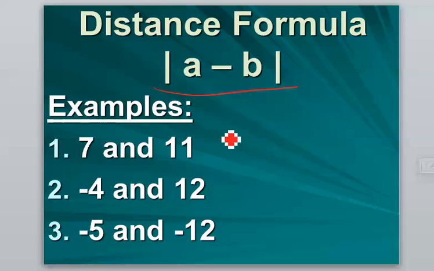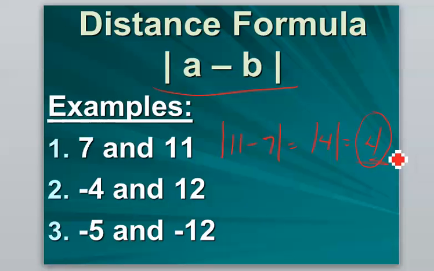So if we look at number 1, we're going to do the absolute value, and you can subtract these in whatever order you'd like. So if you'd like to do 11 minus 7, knowing that you're going to get the absolute value of 4, then our answer is 4. If you did 7 minus 11, you'd have the absolute value of negative 4. You would still have 4. Make sure none of your answers still have the absolute value bars on. You need to go ahead and use those and give one answer.